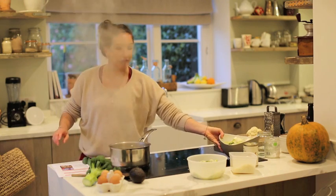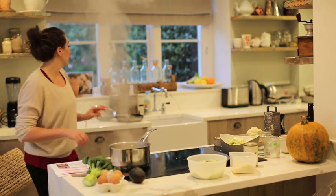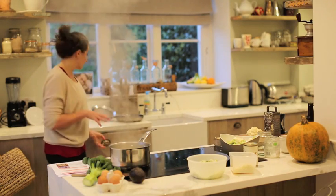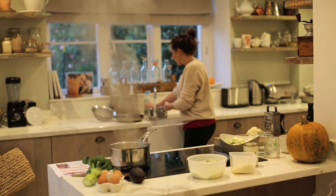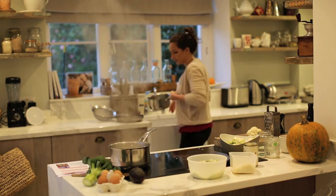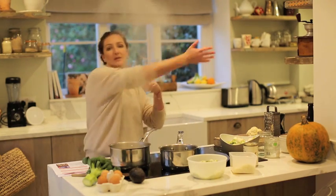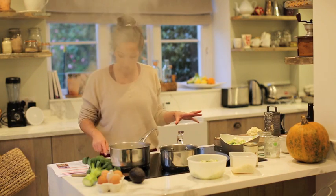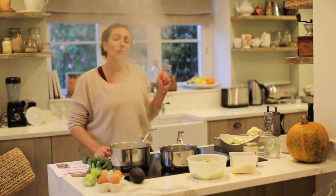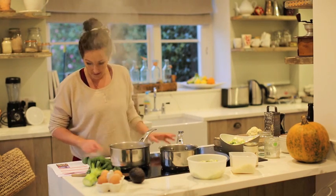So the next thing we're going to do is get our stuff for our frittata. Now what we need to do is blanch the broccoli. So we are going to get another pan. We just need to bring a pan of water to the boil. And we're going to use the same water. Not sure if you can see me through everything. So we're going to use the same pan for the boiled eggs as well. So if we bring it to the boil, we will boil the eggs in there first, take them out, put a load of salt in, and then blanch the broccoli.